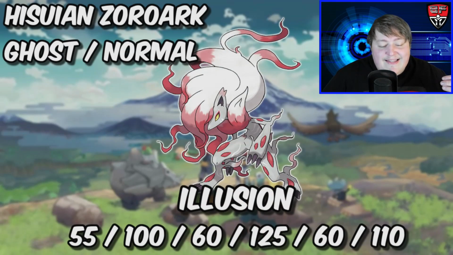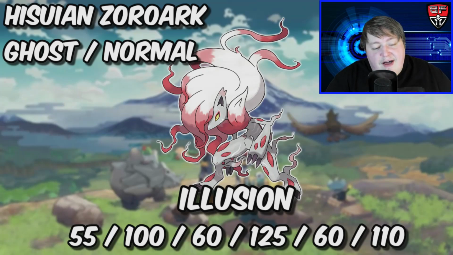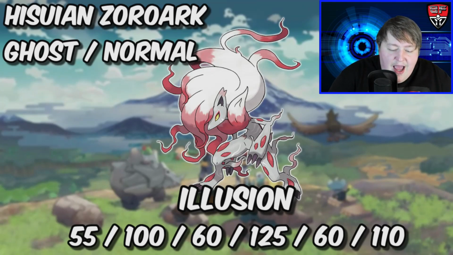All right, going on from there, Hisuian Zoroark, we have Ghost Normal, which is really cool. Obviously, it's an incredible typing because you're immune to Ghost, you're immune to Normal, you're immune to Fighting. It just really does kind of a lot. And its only ability is Illusion. But I think that's really cool because, you know, Normal Zoroark was Dark type, so it doesn't really have a lot in terms of defense.